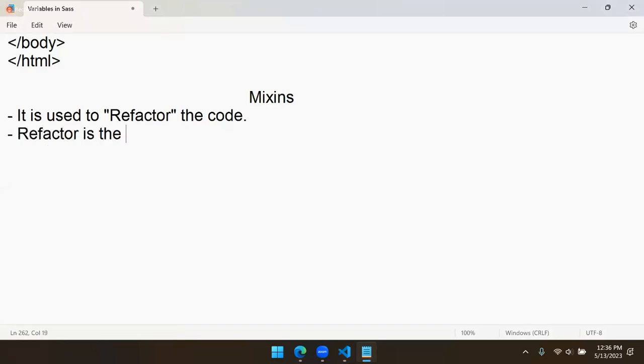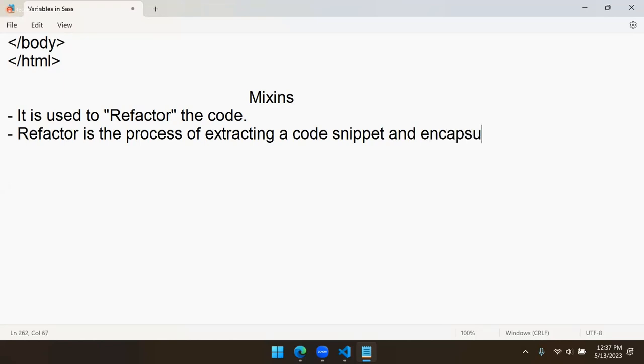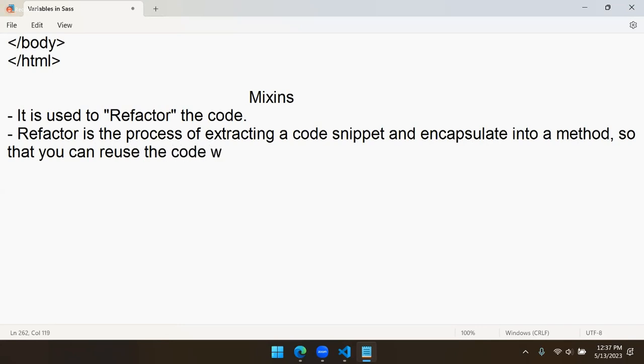Refactor is the process of extracting a code snippet, meaning a code block, and encapsulating it into a method, so that you can reuse the code without rewriting.